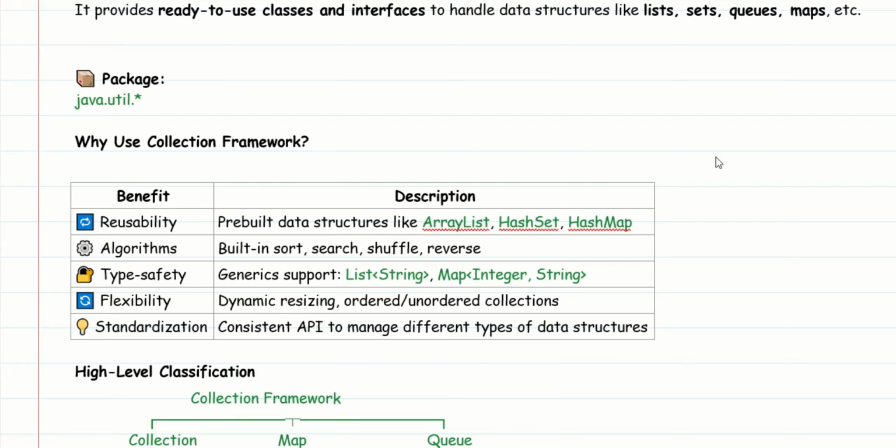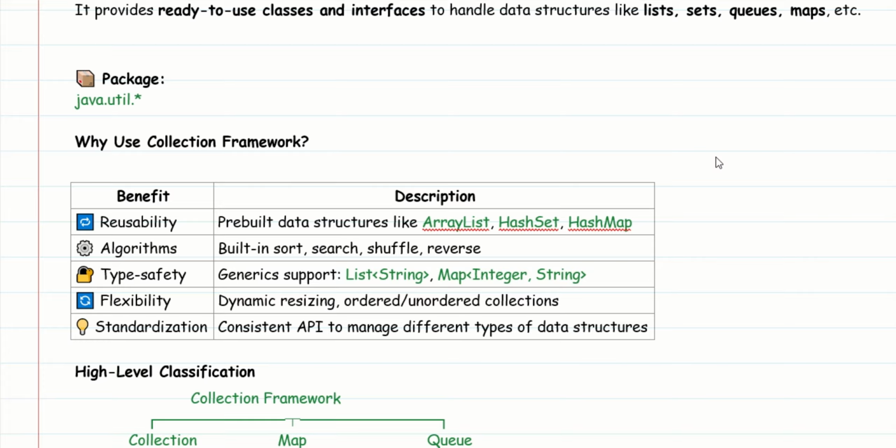Then type safety with generics support: instead of directly using a list, you can use generics to specify what object types you can use while creating the list or map objects. Then flexibility, like dynamic resizing, and ordered or unordered collections are available. Then a consistent API to manage different types of data structures.